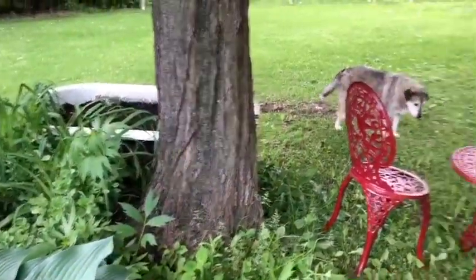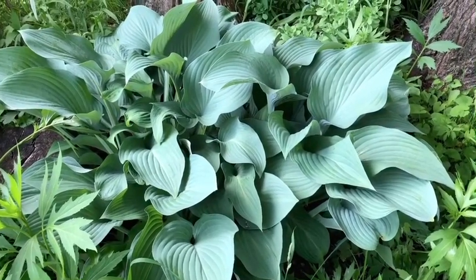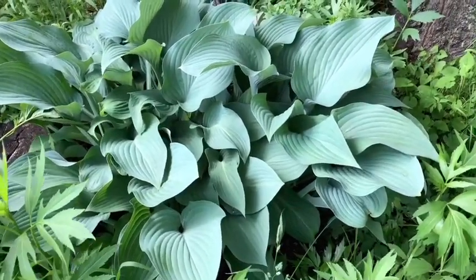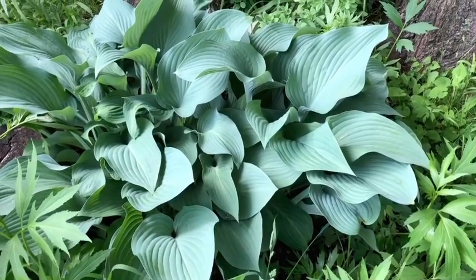So one of the things I'm going to do next is walk around and steal some hostas from other parts of the yard and the garden, because they kind of spread all over the place, and put them in that bathtub right there. So the bathtub's just over there. First of all, there's a huge clump of hostas here, and I think I'm going to try to get some of those hostas out and put them in the tub. Hostas will spread, so I'm not too worried if this looks bare for a little bit. But I'm going to attempt this, and we'll see how it goes.